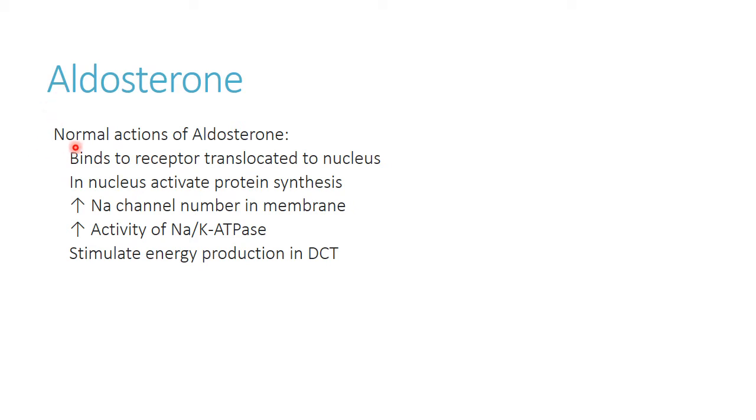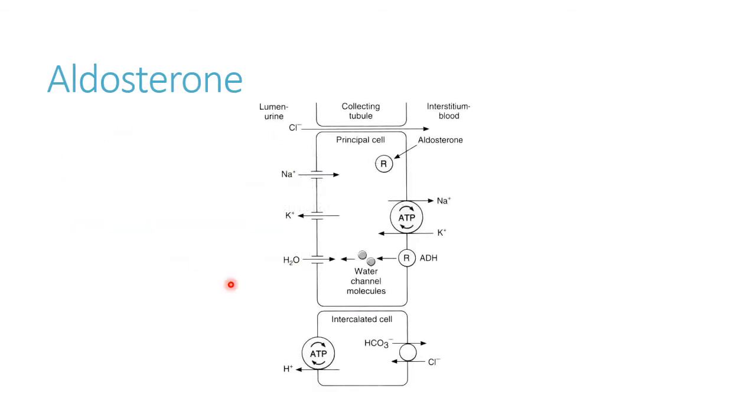Basically, aldosterone normally binds intracellularly, in the nucleus of those renal cells, and it will increase protein synthesis. We're going to have more of these sodium channels being put into the membrane, and increased activity of the sodium-potassium pump, right? So by blocking that effect, you'd have fewer sodium channels, less sodium can be reabsorbed, thus more sodium stays out in the renal tubule. You can see here, these sodium channels will be affected by aldosterone, but if we have a drug coming in and blocking the receptor within the nucleus, you'll have fewer of those sodium channels and more sodium stays out here.